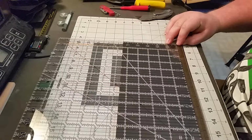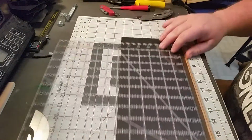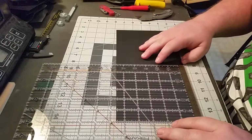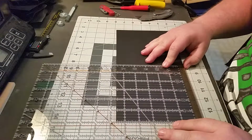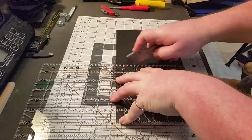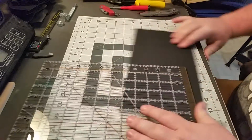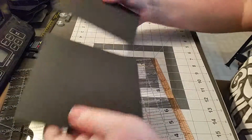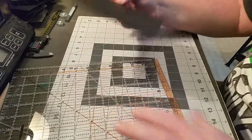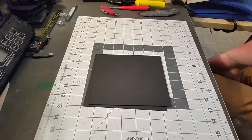And this one's exactly 12. So we'll want to cut it at 6 inches. Just like that, and snap it, and then you got your 2 perfect pieces here, and we're done with the big one.